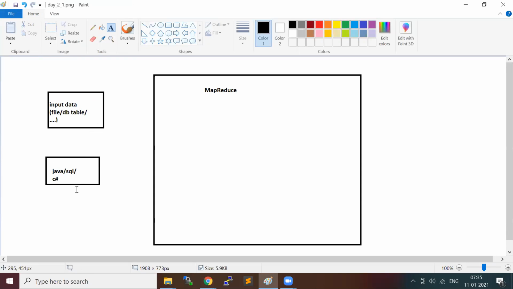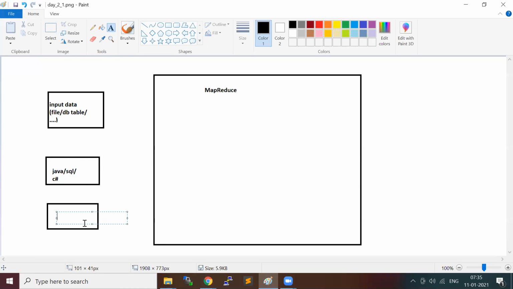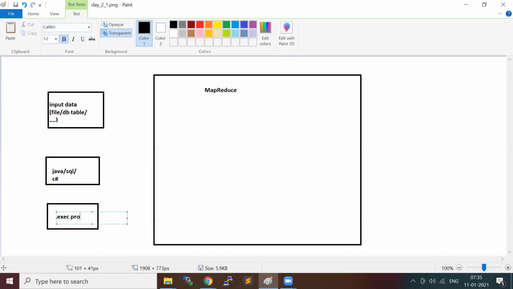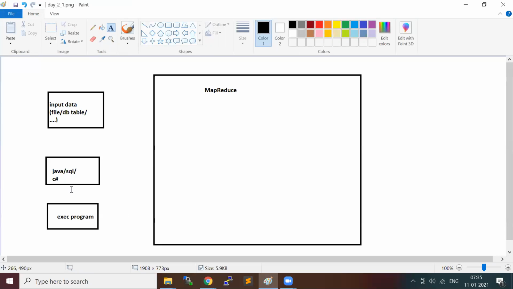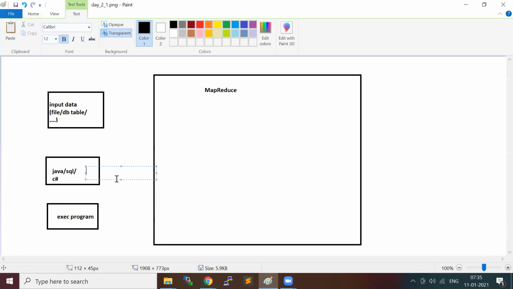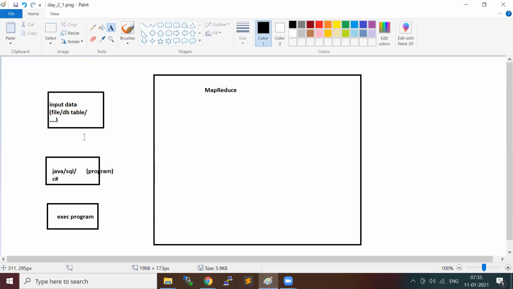When you execute this program, based on the logic you have written, this is the execution stage. In traditional programming, the data will be there somewhere.